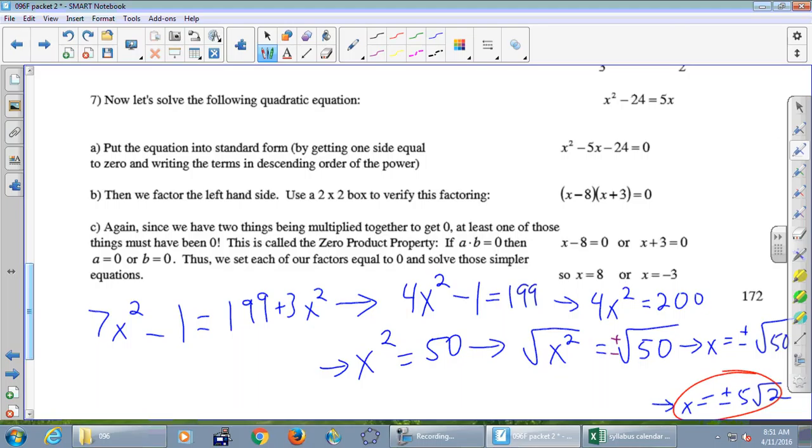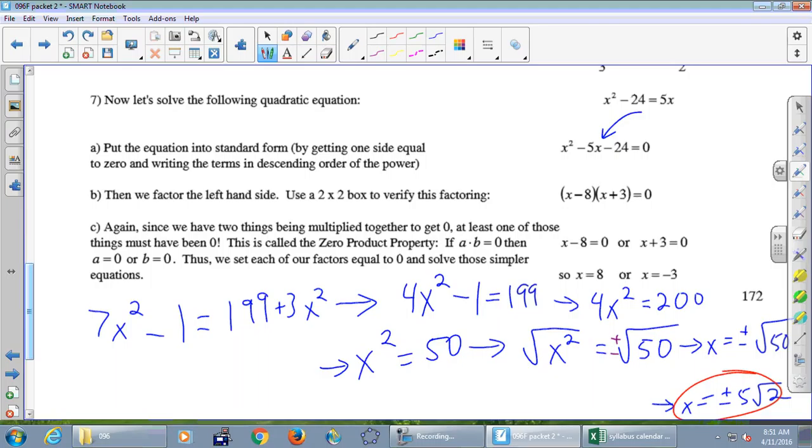Okay, so we're going to get one side to 0 by subtracting the 5x from both sides. We're going to go out of our way to put the thing in standard form. So the x squared is first, x term in the middle, constant term at the end, equal to 0. If it was an equation at the start, it's going to be an equation forever. Notice that everything below is an equation, not just expressions. It's really easy to lose the equal 0, but that 0 is really important. Don't lose it.